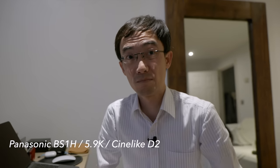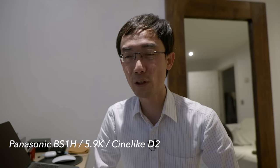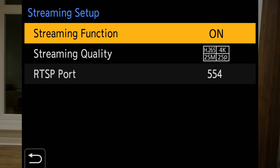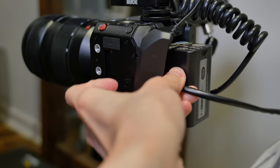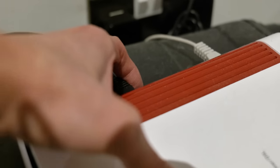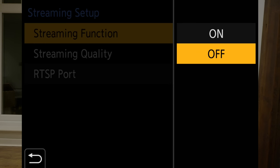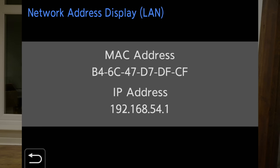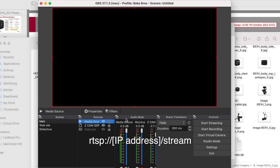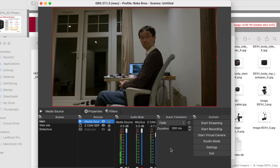I have been using the S5 — not a huge problem. It is what it is. Another really important feature of this camera is live streaming, as it supports RTSP streaming. You just have to plug in an Ethernet cable, connect to your computer or through a router or switch, and within the camera menu you turn on streaming and set the quality. Look for the IP address it's using, then on your computer — I'm using OBS — just put in the IP address using that URL, and without any extra hardware you have really high quality streaming.